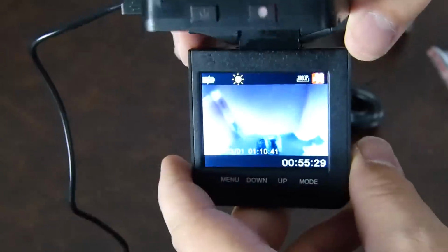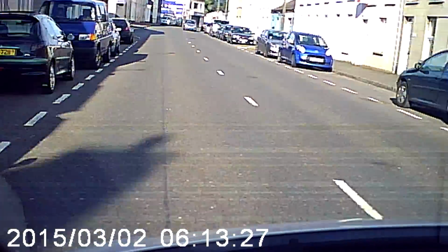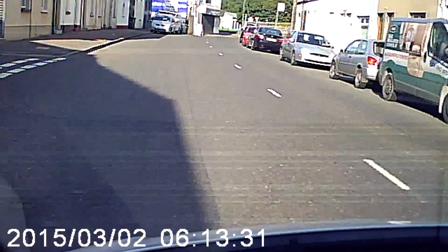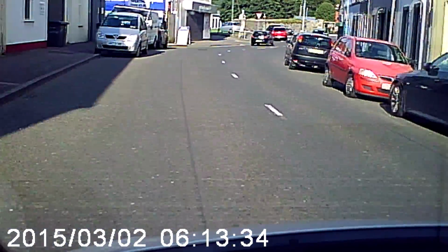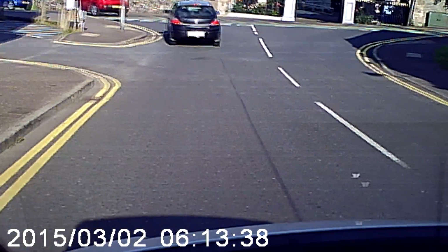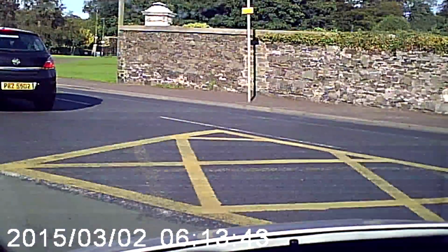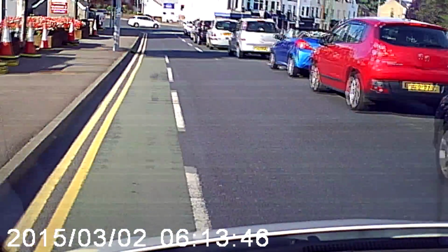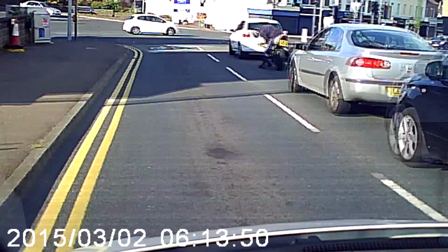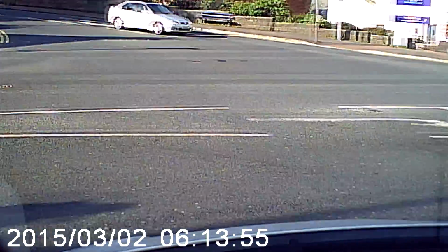Okay, so here we are out for a little drive in the centre of town. As you can see, there is a large amount of interference coming because of the cigarette adapter, I believe, on the screen. As the car accelerates, we get these white lines appearing. I have muted the sound because it's atrocious. In fact, here, sample it. Pretty horrendous, I think you'll agree. However, the picture quality isn't that bad.